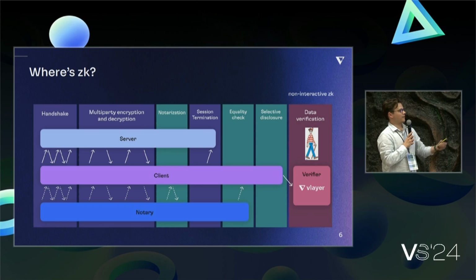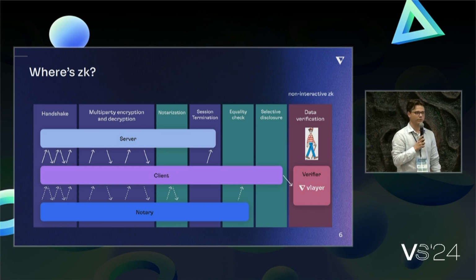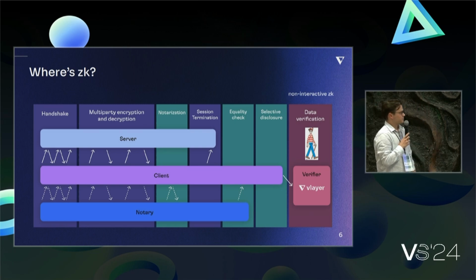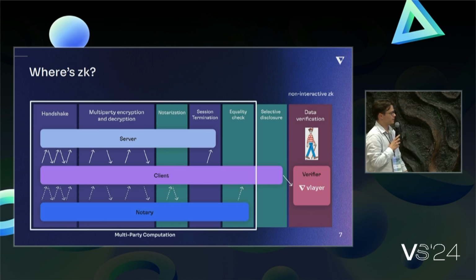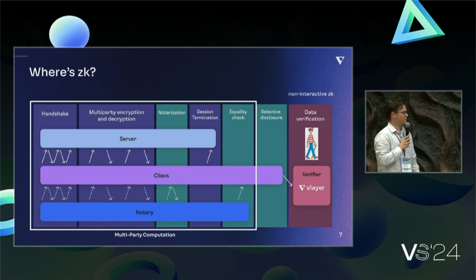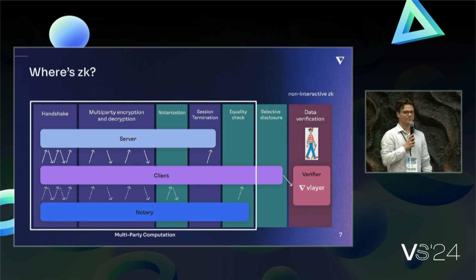For example, if the transcript states that our residence is in Poland, with a non-interactive zk proof at the data verification step, we can just prove that it's outside the US and provide that information to an external verifier. OK, that's a cool feature, but it's still outside the main protocol. So there's still a question of whether we should name the multi-party computation TLS, MPC TLS, zkTLS.